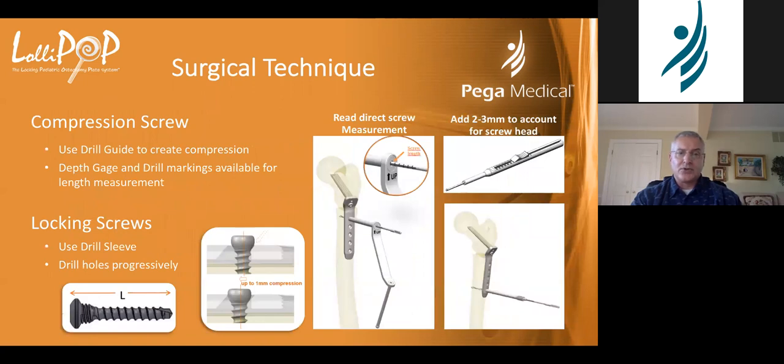The compression screw, as we talked about, the first hole, it can either be a multi-axial hole or multi-directional, or a compression, giving you 1 to 2 millimeters of compression. These are the locking screws that we talked about. These are very intimate. So I am notorious when I use locking plates of different companies. I freehand everything and I cold weld. Do not do that on this plate. You need to use the locking drill sleeves. It's a very intimate fit, but very strong.